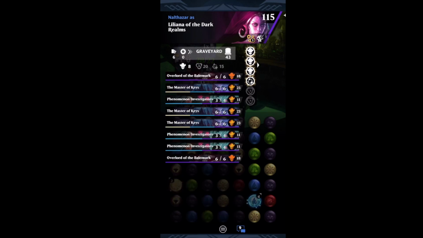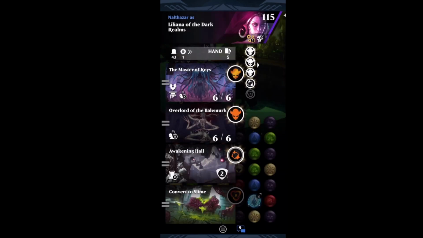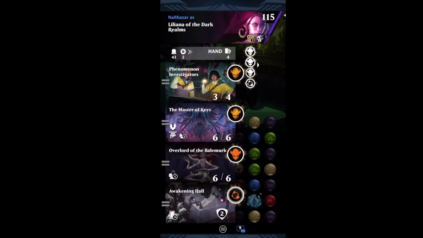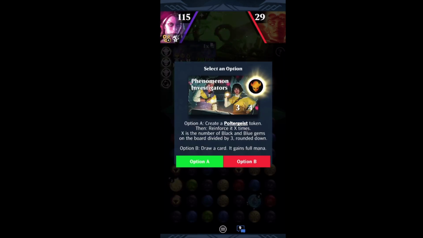8 of them are creatures with a few different Master of Keys, so this is going to be a really sweet turn. I'm going to throw away everything from my hand because I want there to be as much room for free Phenomenon Investigator cards as possible. And then let's just go to town, shall we? So in terms of matches, do I have a 5 match that I can make here? That would be pretty funny if we could make this double up. It doesn't look like it. So let's just take a match and see how this goes.